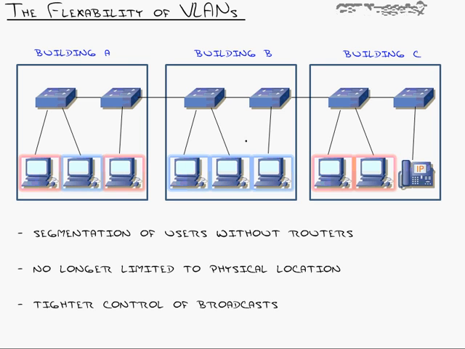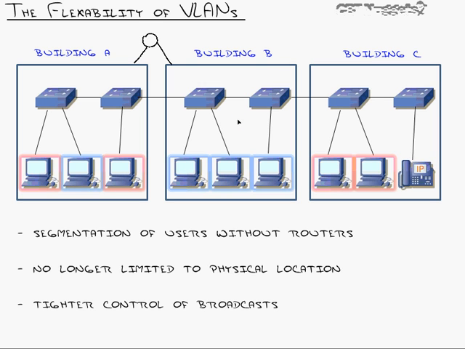Let me give you an example. Let's say this was a network of yesteryear. We had building A, building B, and building C, and let's say it's a college campus. Well, if that were the case, we would have to have routers going between these buildings that would allow them to connect together and still allow the users to be separate, meaning I've got one subnet of people in this building and one subnet of people over here. If we didn't have routers between the buildings and everybody was just linked up, one broadcast would flood the whole network. So we would just tie routers together.